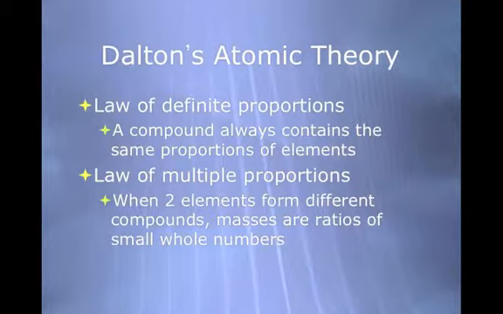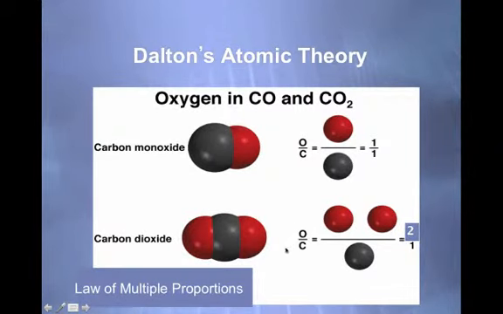So you're looking within the same compound and law of multiple proportions, you're looking at two different compounds composed of the same atoms, like carbon monoxide versus carbon dioxide. The masses are ratios of small whole numbers, so you'll have like two to one ratios of masses. So this is showing the law of multiple proportion, where carbon monoxide and carbon dioxide, so the oxygen to carbon ratio is one to one, two to one. You're comparing two different molecules.